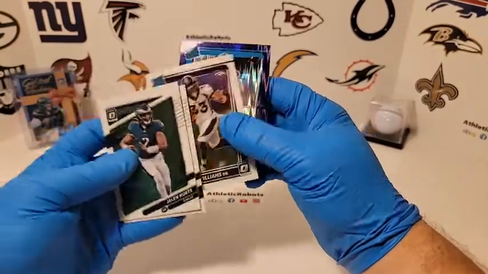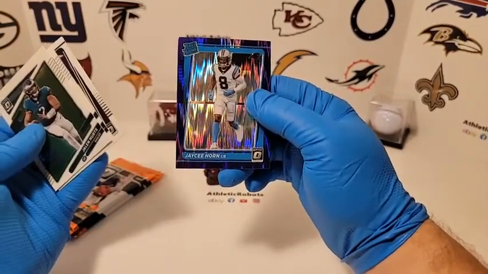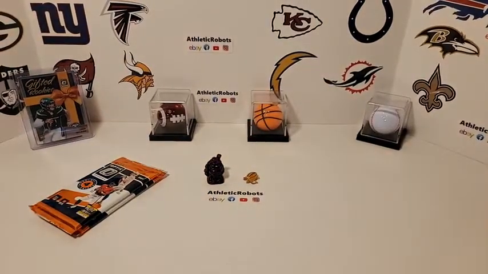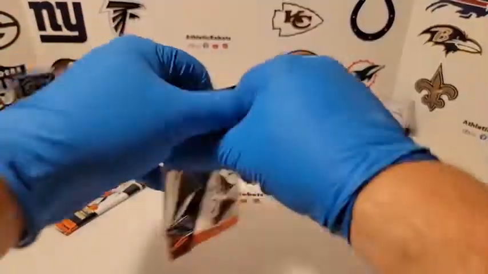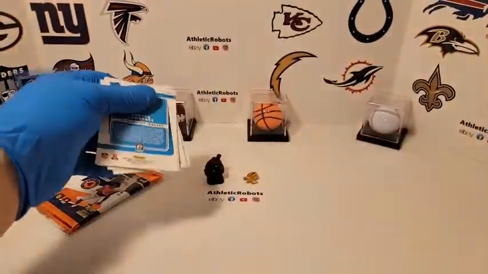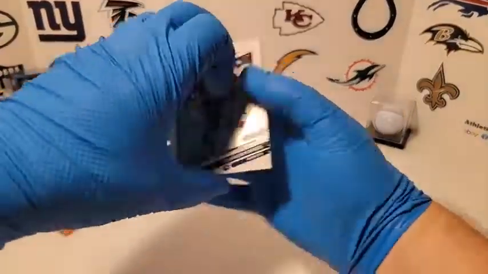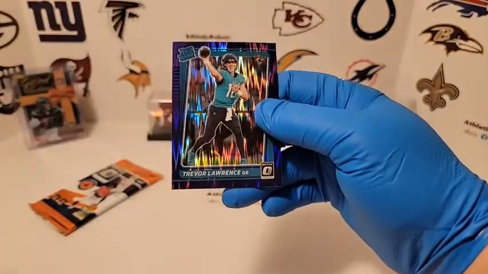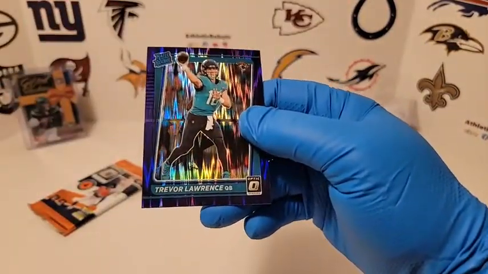Javonte, there you go, Broncos. J.C. Horn, got another Purple Shock rookie here. There you go, Panthers. Now, we will sleeve all those. Oh, here we go, Jaguars. Brace yourself. Hit of the break. Asante Samuel and boom, boom.